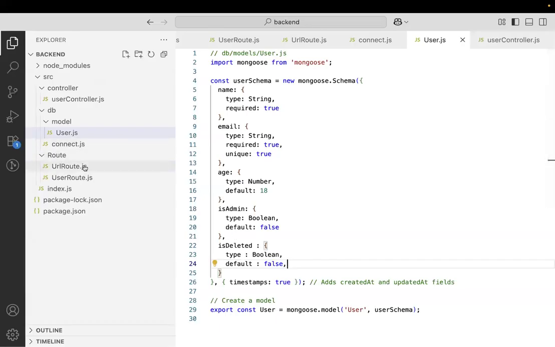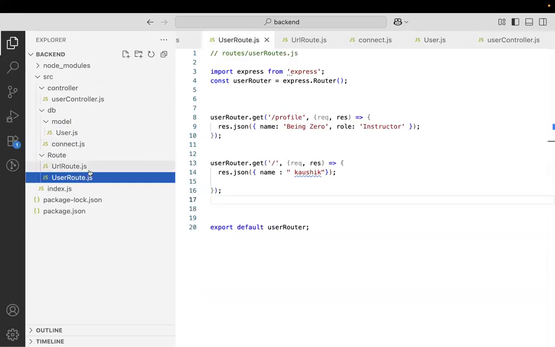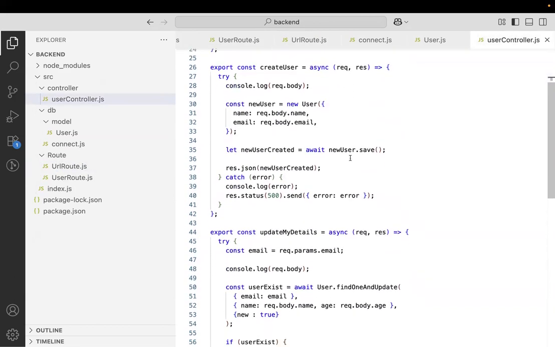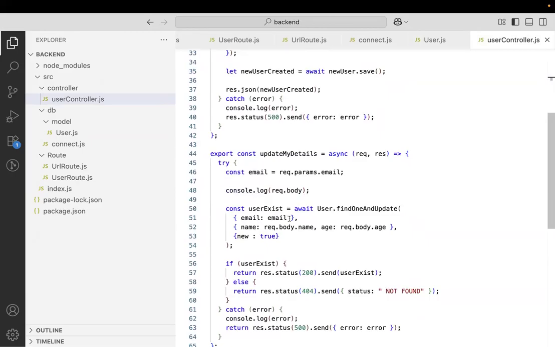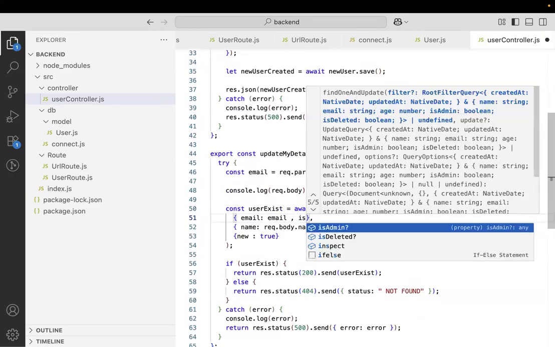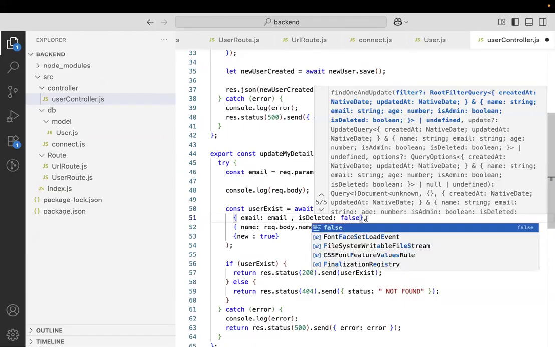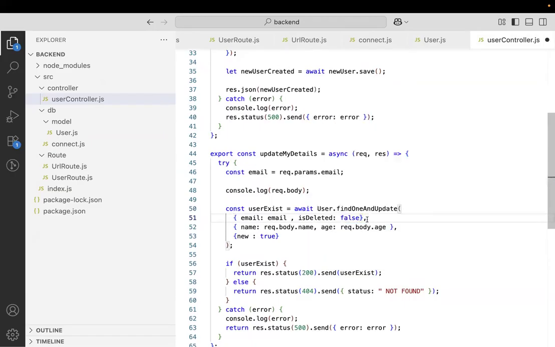So every query I'll be writing in the filter, I must pass that the isDeleted field is false, so that I'm not doing any operation on the deleted record, right?